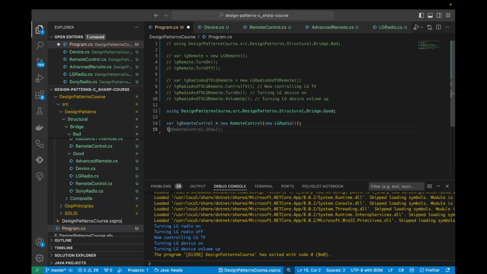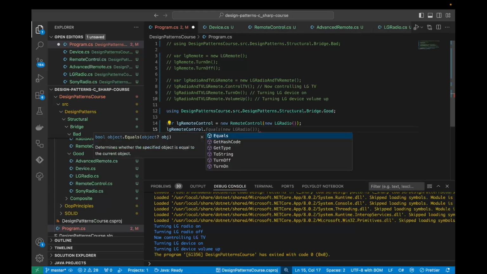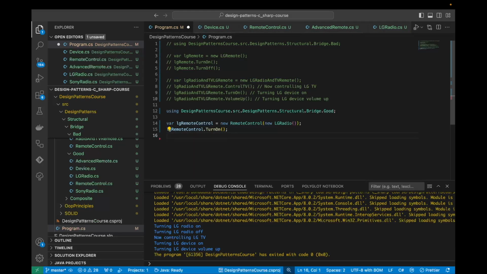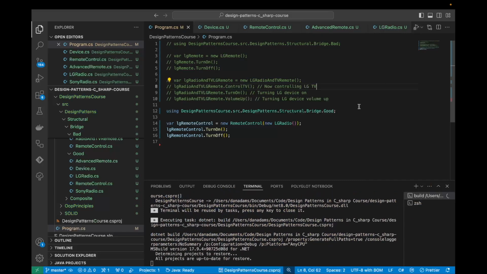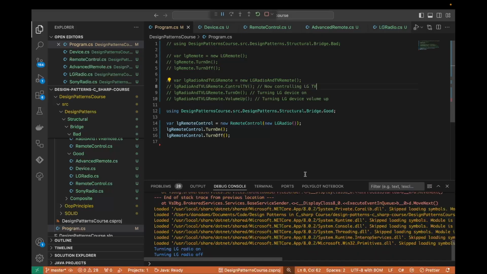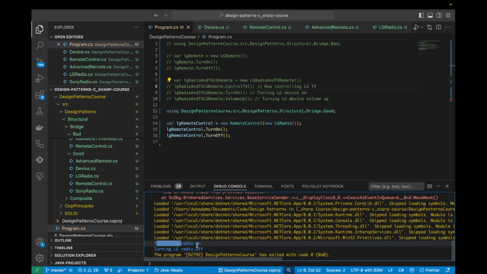And now if we call LG remote control dot turn on, and we can also turn the device off. So let's actually run this program, and you can see that that works correctly.